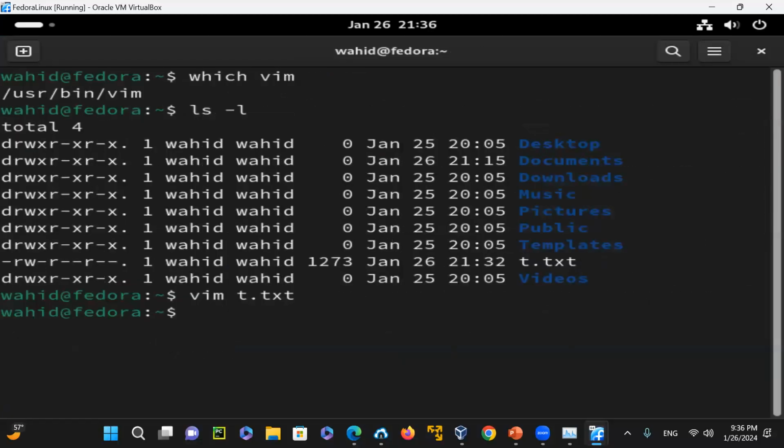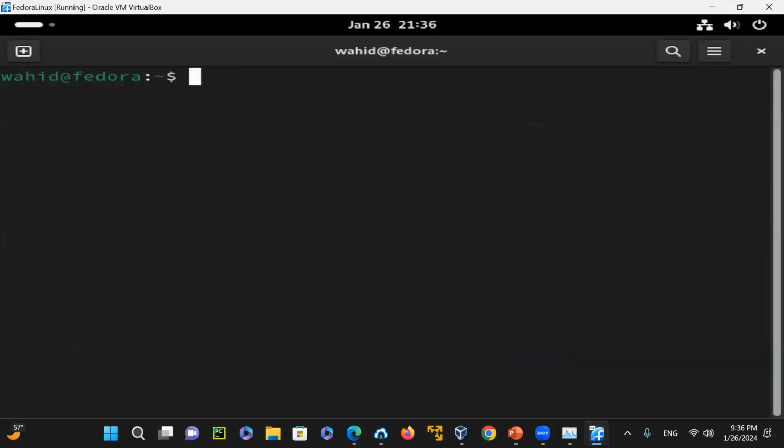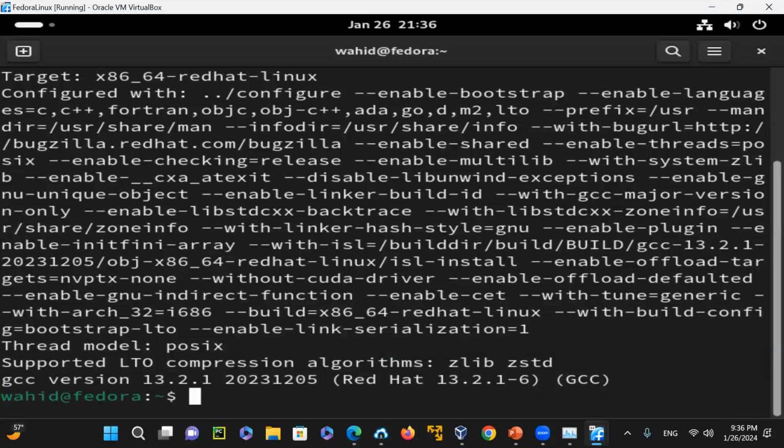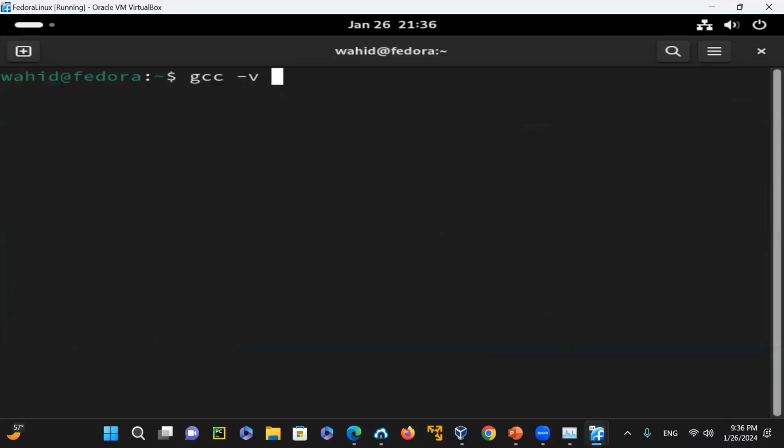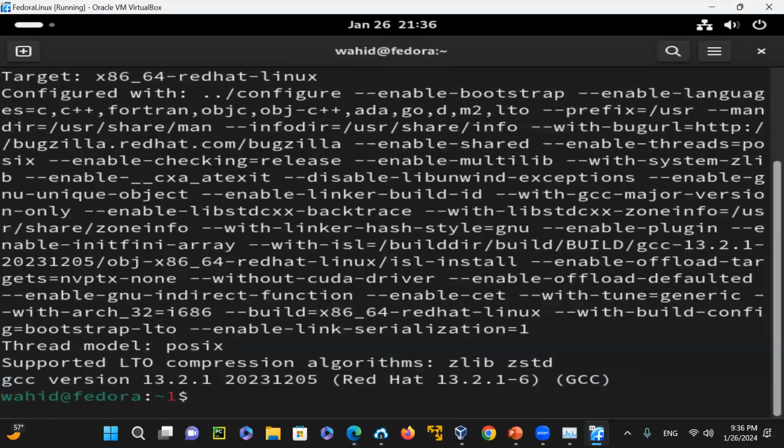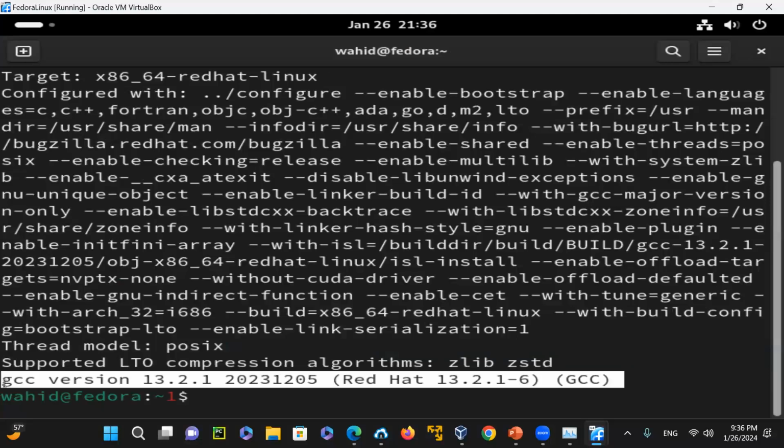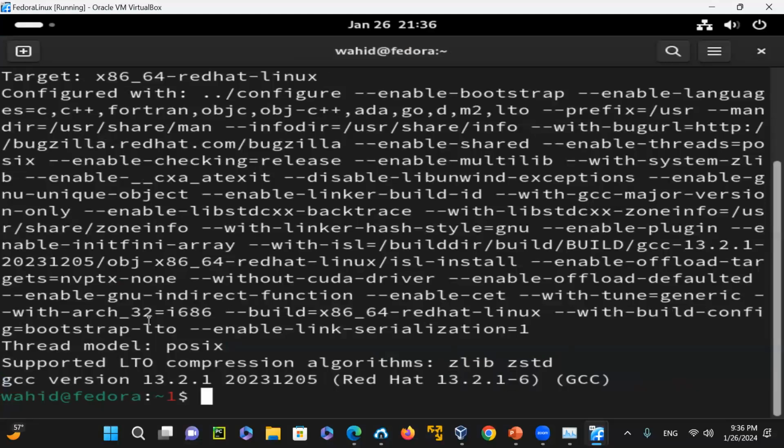Let me exit out of this one. I want to see what was wrong with the option gcc -v. It gave you detail. If I say the same thing and then grep -i 13.2, it reports more than one line because it matches this specific string.